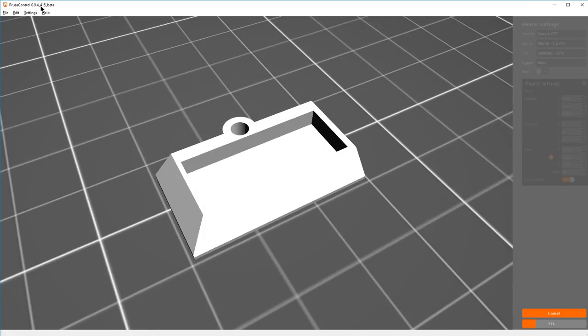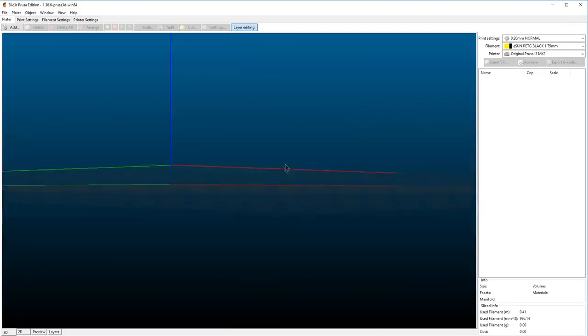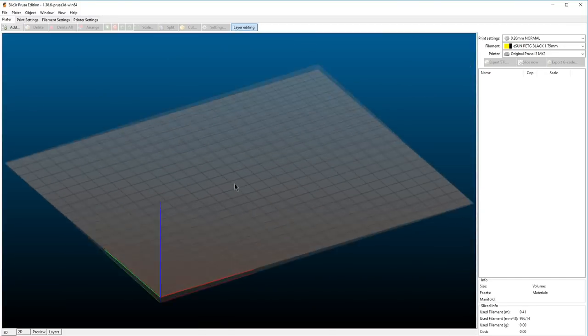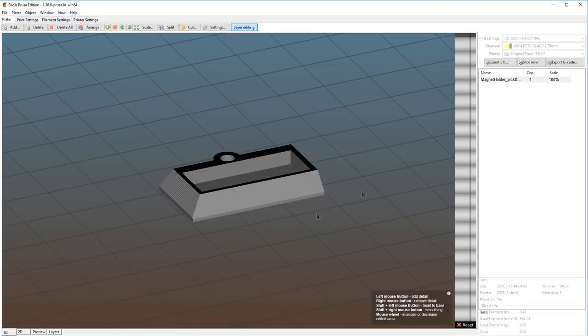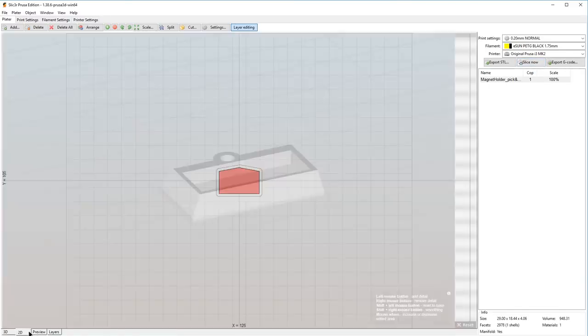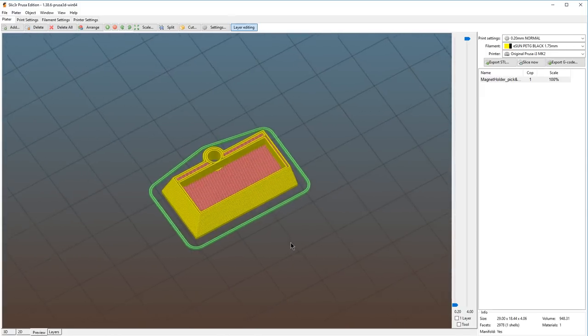I'm not really sure if this is the latest version. It might be fixed in a later version, but just in case you have the same version or the same software and you encounter this, then you will need a different slicer. So what I ended up doing is using their more advanced slicer. This is the Slic3r Prusa edition, and this is going to handle that shape just fine. So if I slice that, I can go to preview, and there it is, no problems.